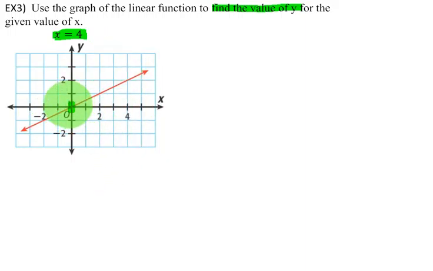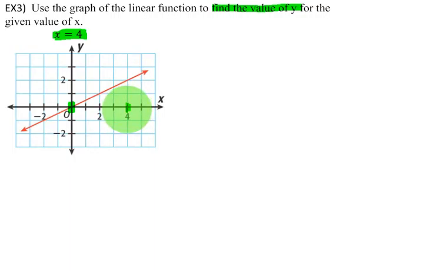So starting at the origin, I'm going to move 4 units. I'm going to move to the right because my value is positive. It's positive 4. If I'm moving horizontally on a number line, that's left or right, numbers that are positive are to the right of 0. So I'm going to move 1, 2, 3, 4 units to the right, and I'll stop right here at 4.